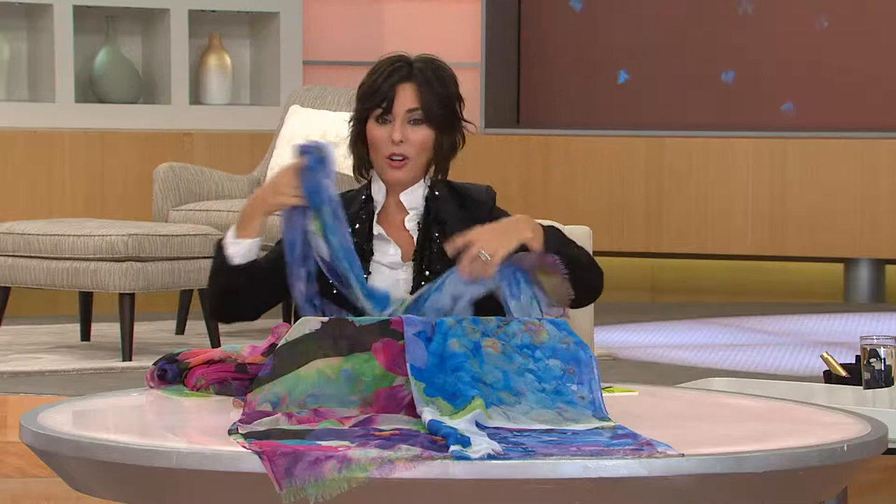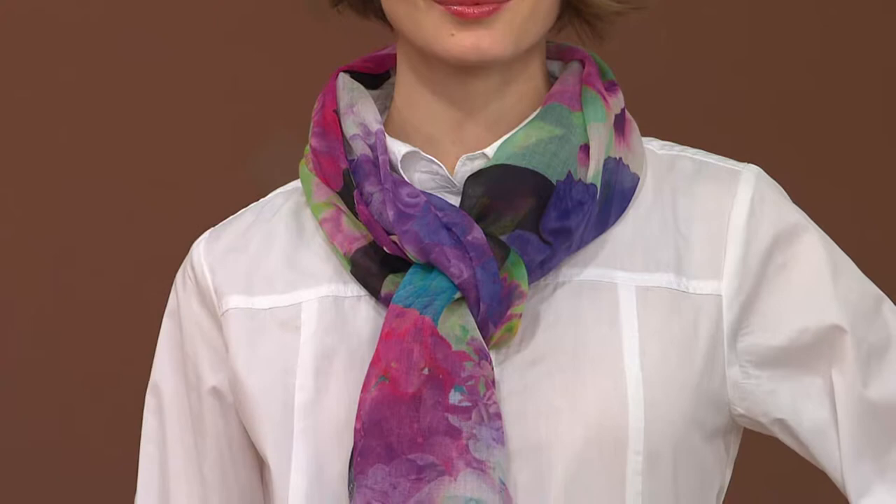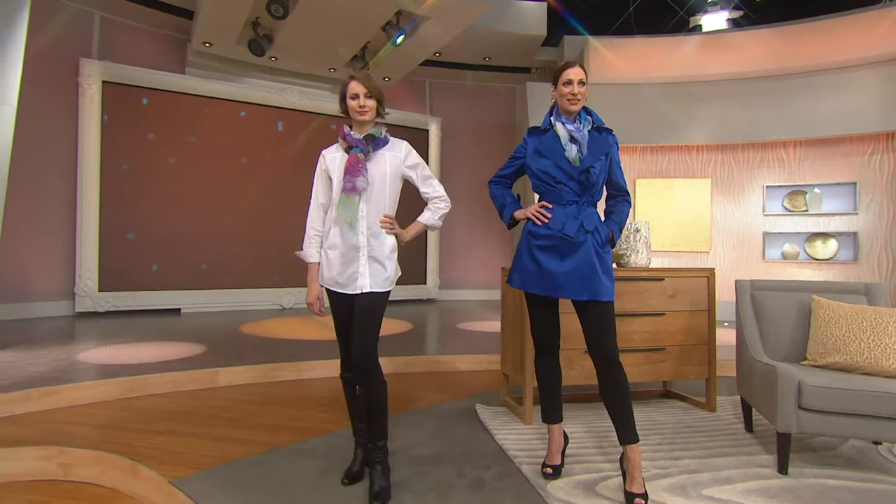Another way I love to wear scarves — and this is the new way I've been doing it — is to take it and make it like a necklace. You twist it around in the back and then pull it over, so you have more of a roundness around the neck instead of straight down. Joan always gives you that extra length with her scarves, so if you ever wanted to wear one as a little wrap or shawl, it works for that as well. Anna's wearing what we call malty — blacks and purples and pinks and violets — and Kate is wearing the blue, which does read blue but has hints of green, hints of purple, and beautiful flower centers.